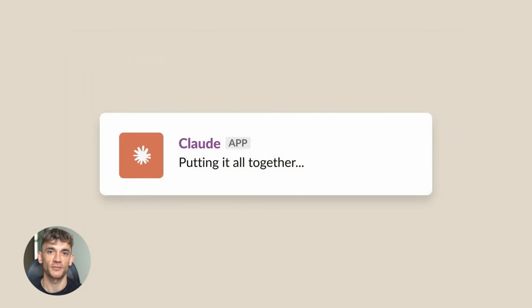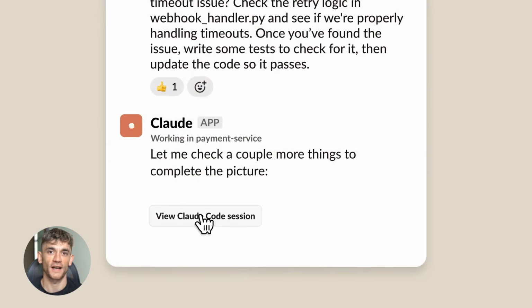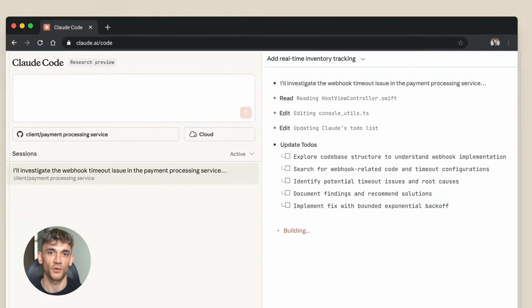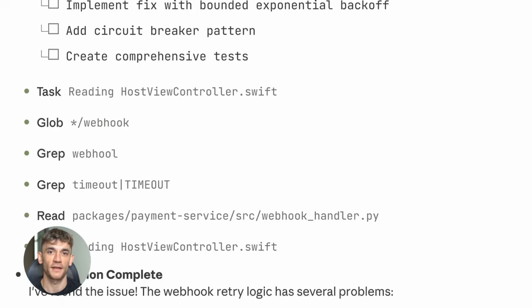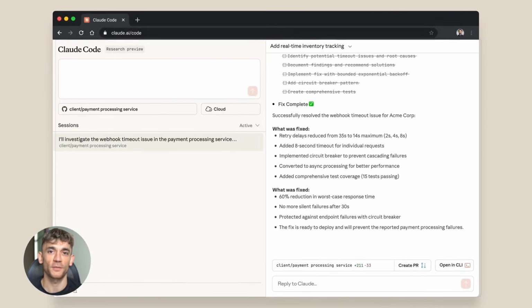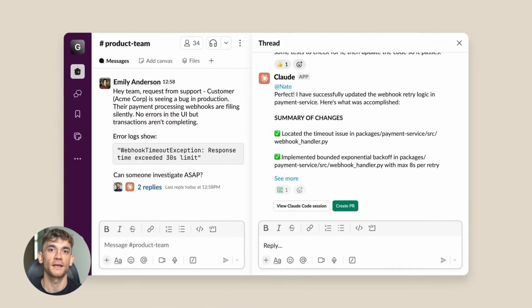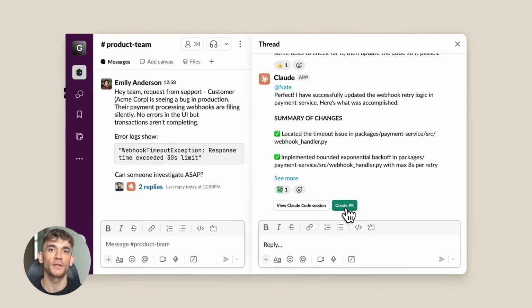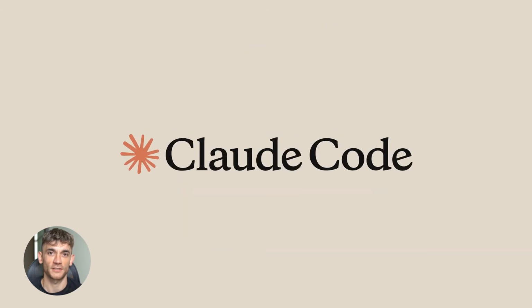Now think about where this goes next. Right now, AI can write code and review code, but soon AI will also test code and then deploy code and then monitor code in production. The entire software development lifecycle is going to be handled by AI agents working together. Developers won't be typing code all day. They'll be directing AI agents and making high-level decisions. That's a massive shift, and tools like Claude Code are the first step.